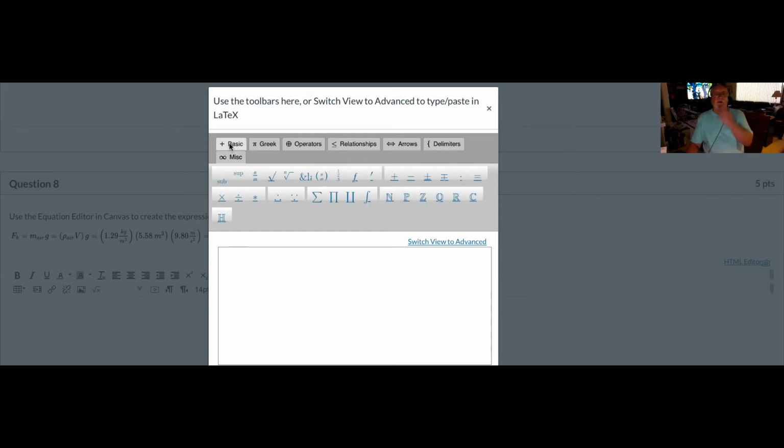So typically we start with the basic relationship from this expression. So in the window here, and I've got it set up to the basic one, what I'm going to do is enter the letter F, and then I'm going to do a subscript.